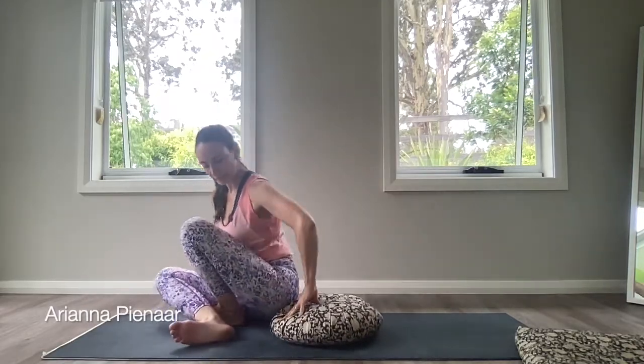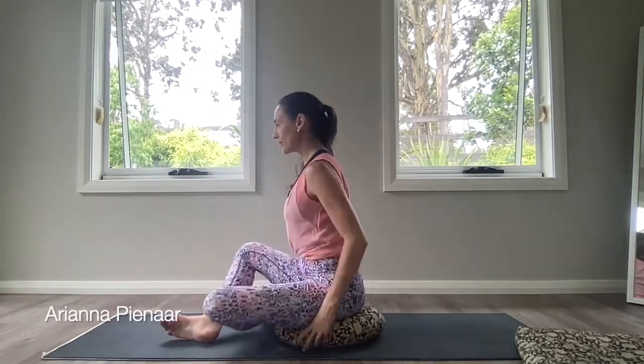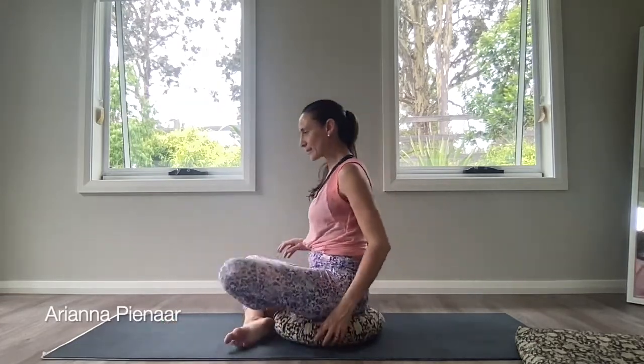I'd rather have a tilt of the pelvis forward like this rather than a posterior tilt, where the whole spine is affected. And so if this is your experience, if you're finding it very challenging to sit up onto the sits bones, then what I would recommend is using a prop. This is an actual meditation cushion, pillow, but you could use any pillow. You could use a folded up blanket. You could use blocks, anything like that. And I'll sit sideways so that you can see me. You'll place the prop down and then place your sits bones onto the prop and still cross the legs.